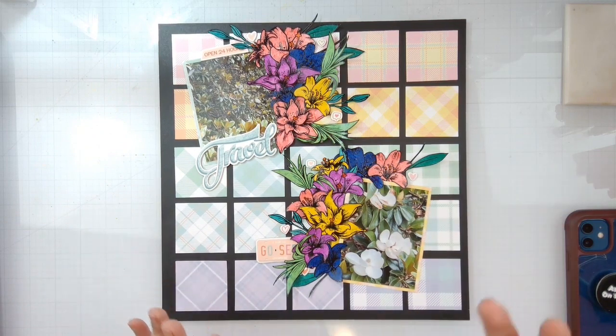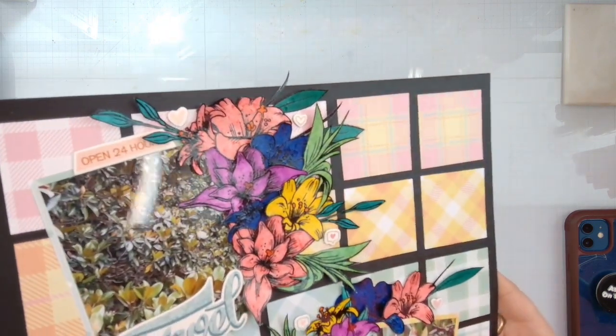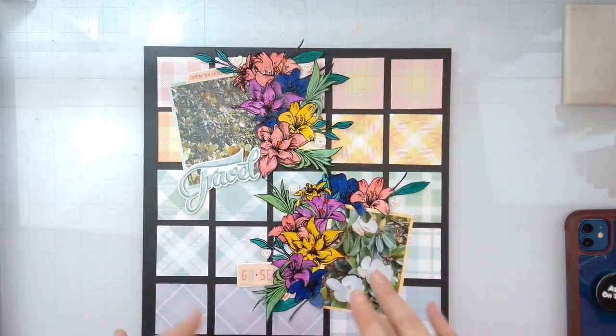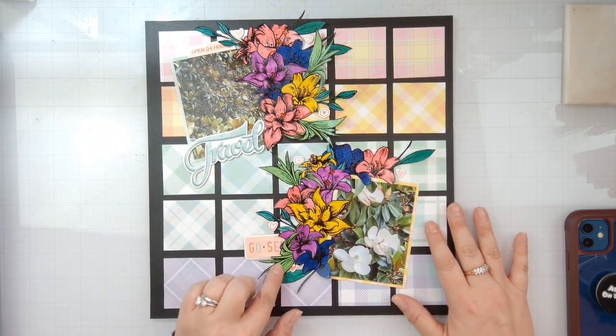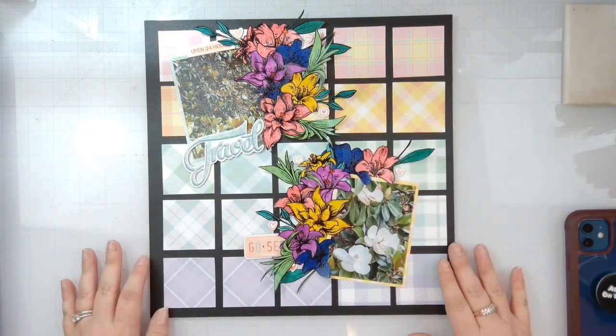So remember, I just did some watercoloring, and then I took corresponding chroma glaze and dabbed it on with a paintbrush. And the texture, I hope the camera is picking that up, is really, really cool. And they're all very shiny. Then I just went in and added the open 24 hours, travel, I want to go see adventure, just a couple of chipboard hearts. And we called this layout.